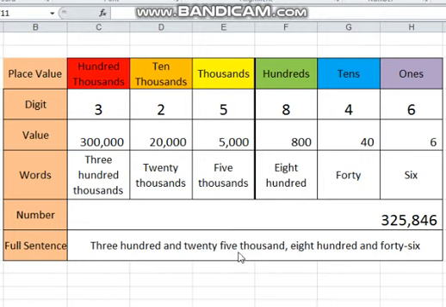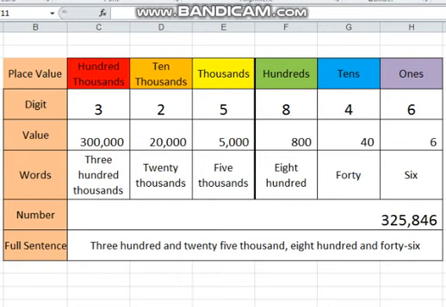You see, 325,000. I just combine the words here: 325,000. This belongs to the thousands, and you have the comma as the thousands separator here. Then the next part is 846. So that's how we write down the full sentence. You see the value of each digit, and please also remember to check the place value of each digit so that you know the value of each digit.